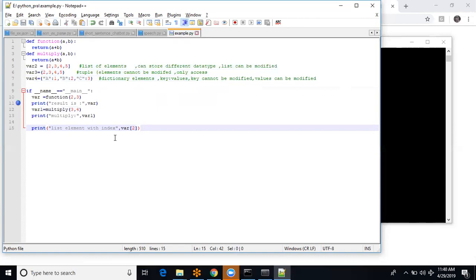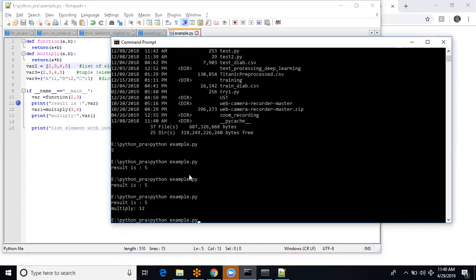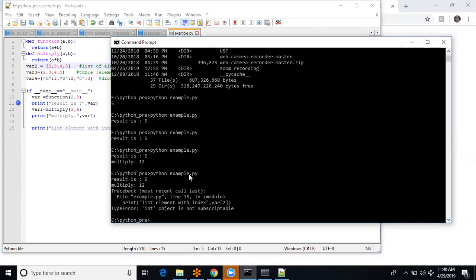Variable 2 in the list, element of variable 2. Variable 2 starts with index 0, 1, 2. So I'm trying to print the second one. 0 is the first number.